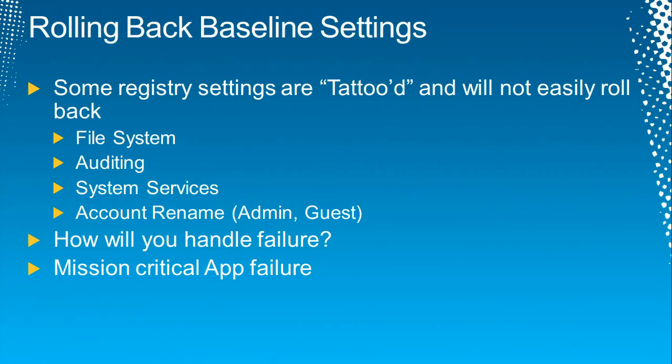Now, in the rollback plan, you have to realize that some of this stuff is tattooed into the machine, into the OS, specifically with FDCC, because FDCC is changing permissions on the OS files. You've got the auditing, system services, all that stuff gets tattooed. And what I mean by tattooed is once you remove the GPO off the machine, the settings are still there. So you got to be aware of that stuff, okay? That's really, really important in the rollback scenario, okay? Luckily, I've never had to roll back, so.